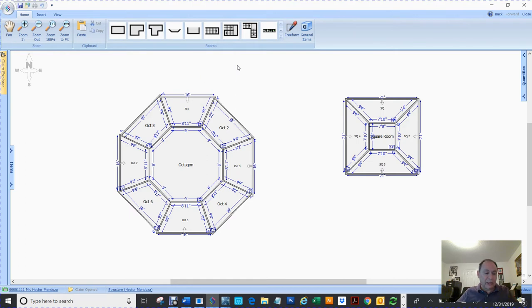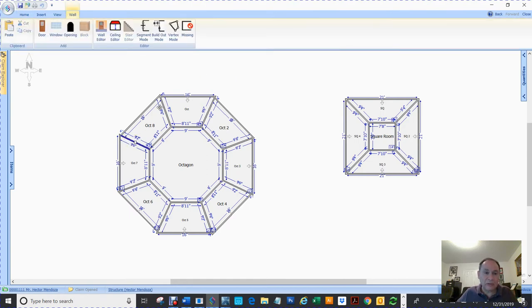Okay, now I'm gonna select this wall, hold my control key, select this wall, select that wall, select this wall, this one. You see, I'm staying away from any numbers, because then you have to restart selecting. You know, it's not a good deal. Okay, while I have my control key, let's get rid of these walls down here. That way we can do it all in one swoop.